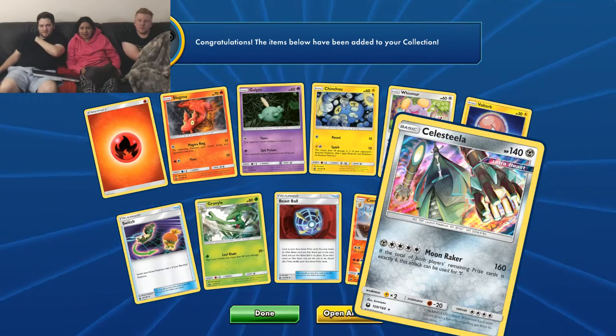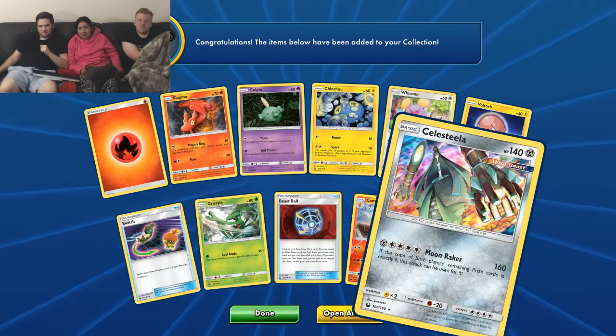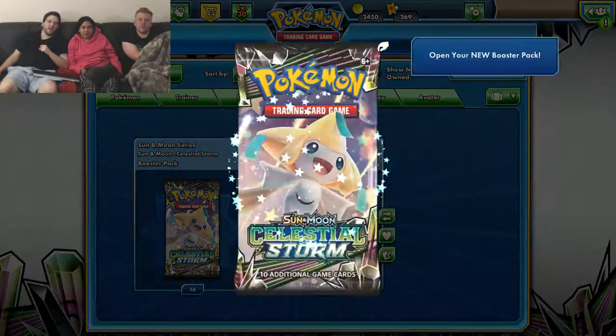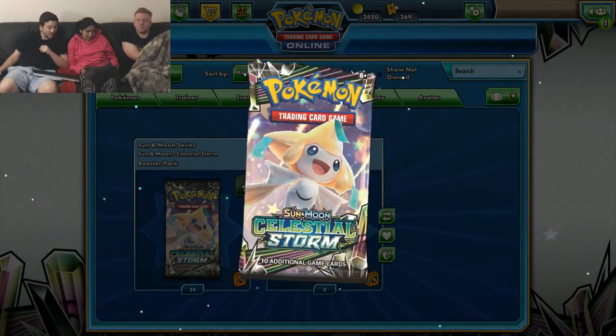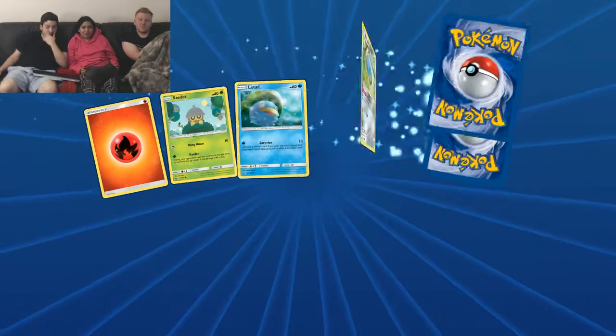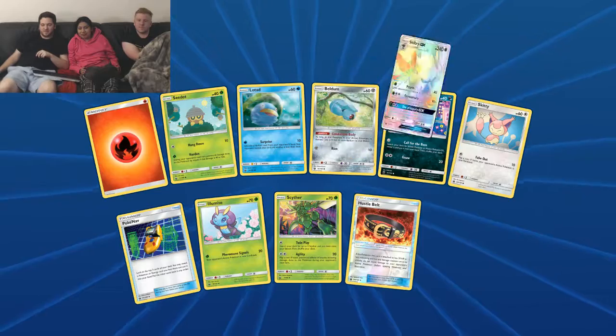Celesteela. I have a Celesteela GX. It's a pretty nice one. It's like the red art. Yeah. Dude, I have an actual physical full art of it. You do. Yes, you do. That was my reward for my car accident.